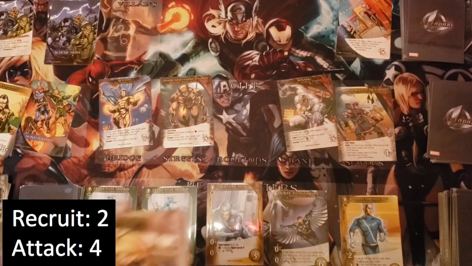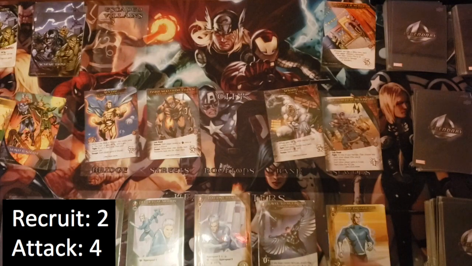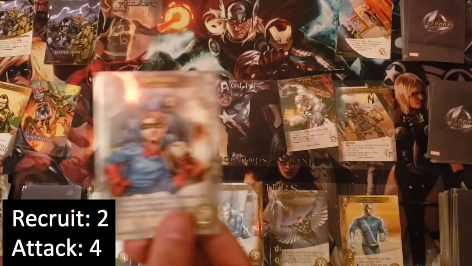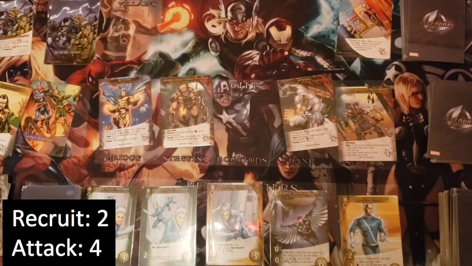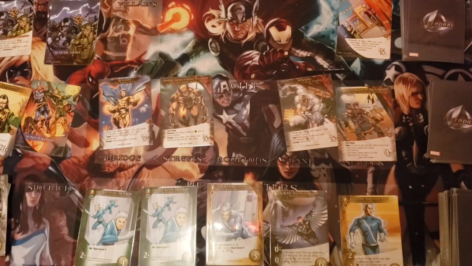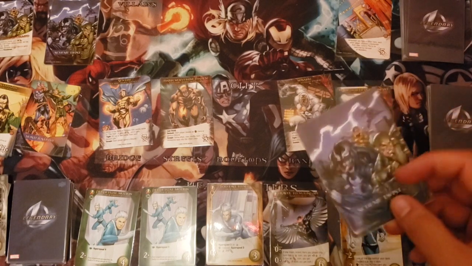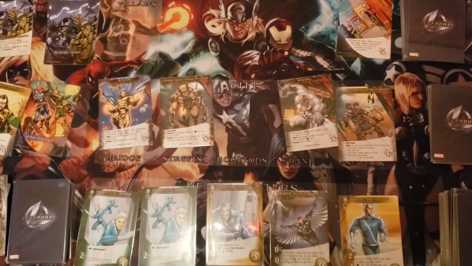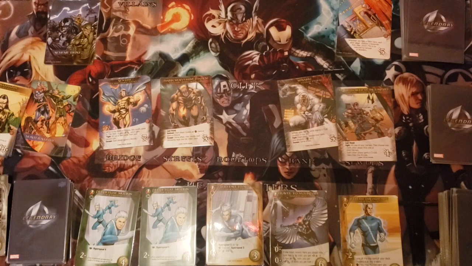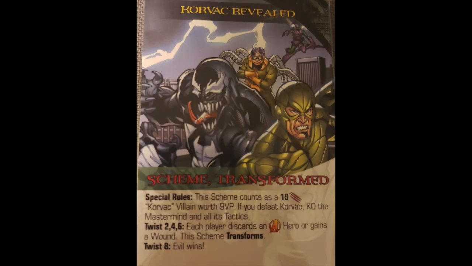And then I still have 2 recruit to work with over here. So I'm going to recruit a sidekick. It's going to be Bucky again. And then this Bucky will go back to the bottom of the sidekick deck. Okay, so next villain's played, and it's another scheme twist. So the scheme twist, this is number 4. So we have to discard an Avengers hero or gain a wound, and then the scheme transforms.